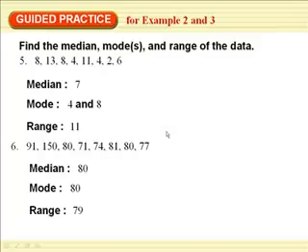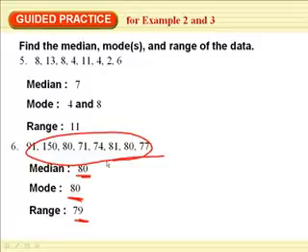There is one more. It says choose the best average to represent the data in exercise 6. So let me go back here. Which one of these best represents the data? Is it going to be 80 or is it going to be 79? Okay, there's 80. There's 79. Which one best represents this data? I would probably say, since both of these happened, that 80 is a good representation. But 79 is really close, so either one of them would be fine.